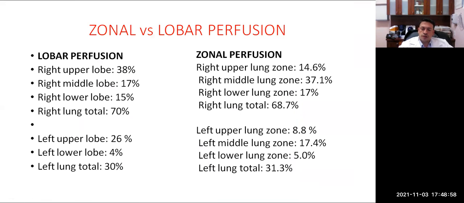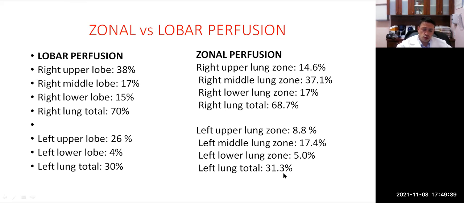But there is an additional step that is very important that I wanted to go over, which is called perfusion, right? So we get a perfusion scan, not VQ, not ventilation perfusion, because we don't care about ventilation at this point, but you want to see what is the perfusion. As a lot of you are aware, when do we get perfusion scans usually? Well, we usually get them for patients who go for lung surgery, and we want to sort of risk stratify them. And the traditional perfusion scan will give you zonal perfusion, right? You got top zone 1, 2, and 3. And this is the traditional perfusion scan for this patient.